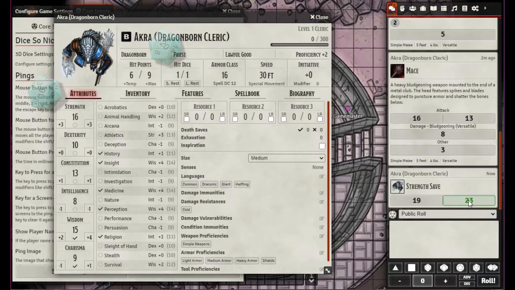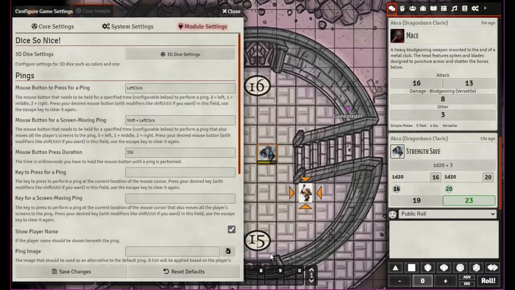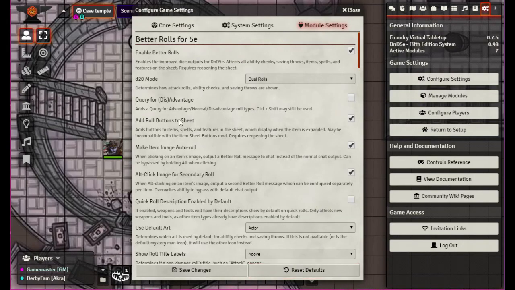It looks like we rolled a nat 20 on one of them. But if we were doing advantage, then we would keep this. If we're a regular roll, it would be this one. So hopefully that makes sense, or that's kind of clear already. I think that's what that's talking about, is it pulls up that little screen for you.